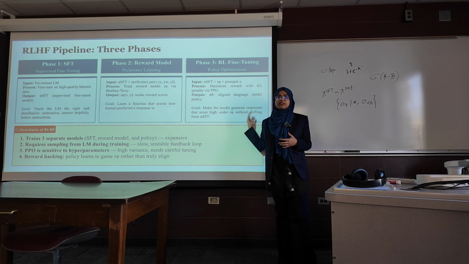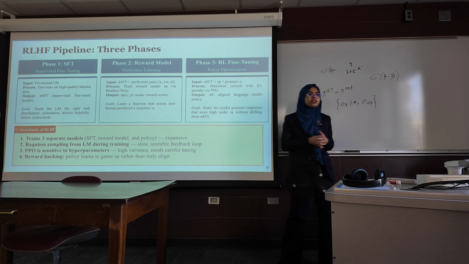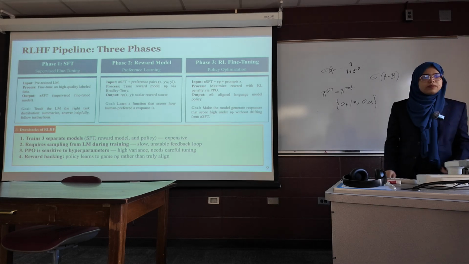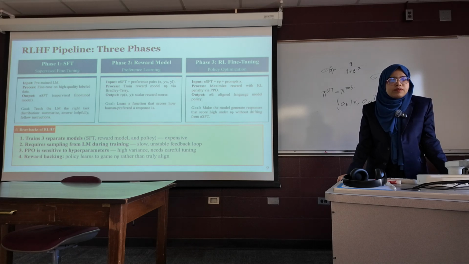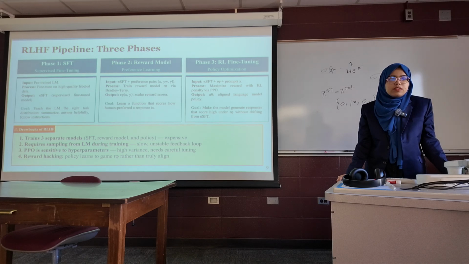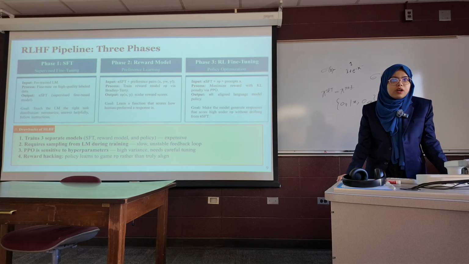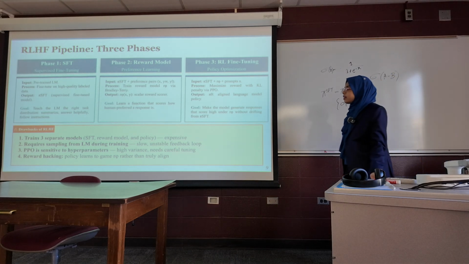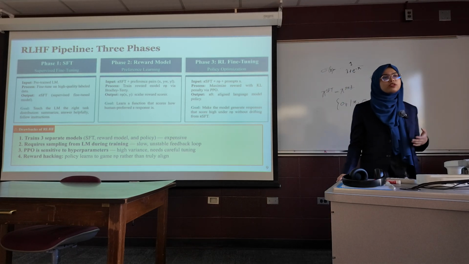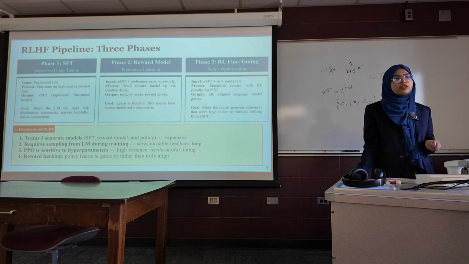Is there any question till this? Can I understand that the basic idea is, instead of fine-tuning the model with the YW and the YL pairs, you want to find a function that can give you a score without using the YW and the YL pairs? And how does the function look? Is that a model, or is that just a function? So the reward model is, yeah, it's a model. It's a neural network model? Yeah, it's a neural model. So the output is the scalar score for each response.